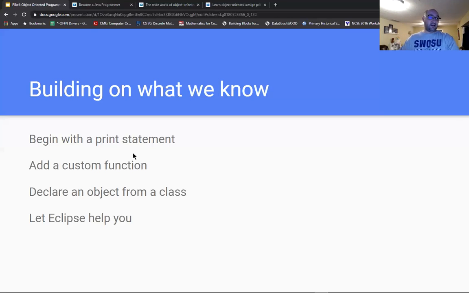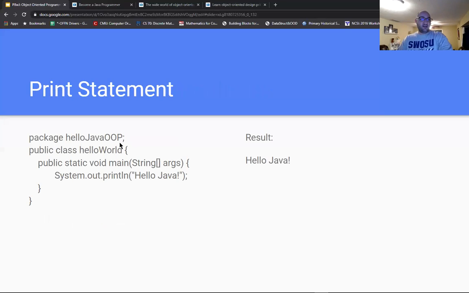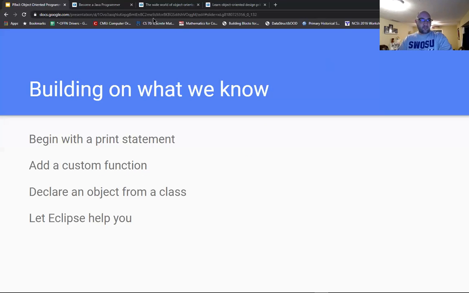If you're following along with that, this first line would be, get rid of these tabs, make this. Okay, so this first one is going to be more like chapter 1 type stuff. This is going to be chapter 6 type stuff, and this is going to be chapter 9 type stuff. I do encourage people that are just starting out, let Eclipse try to help you along a little bit. However, we will not take a look at that in the brief video. We'll take a better look in that. Hopefully I'll have a follow-on video where I get into how to build up and do some object-oriented programming.